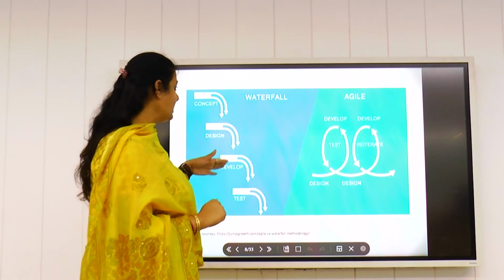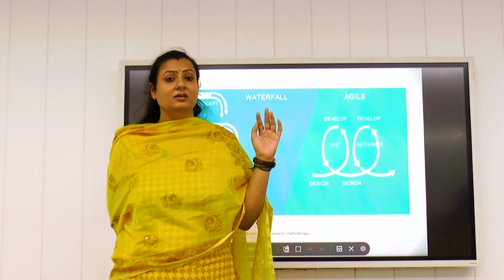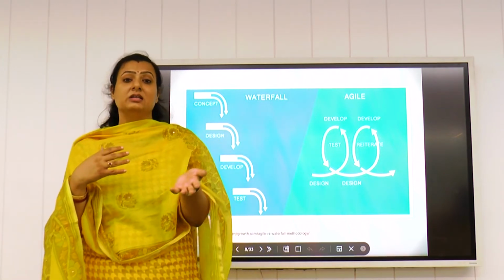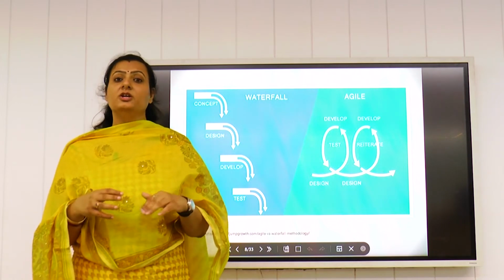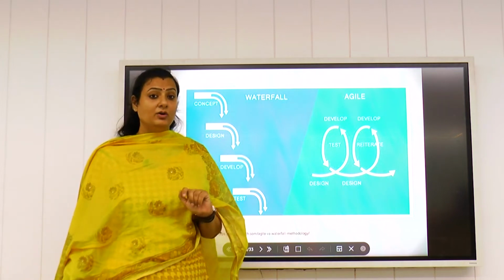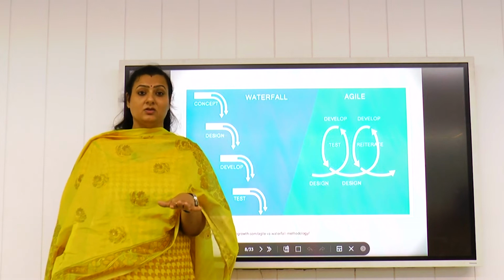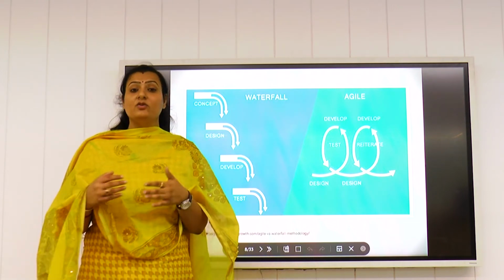So the main difference between the agile and the waterfall model is the requirements and the continuous delivery of the product in the agile software methodology. But in the waterfall model, the continuous delivery is not there. We are only delivering the product after we complete the testing phase. Only then is the customer able to see the product we have actually developed.